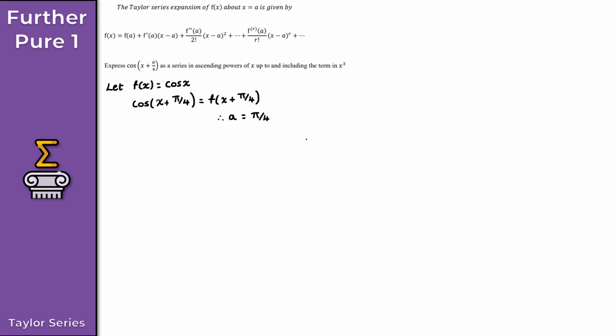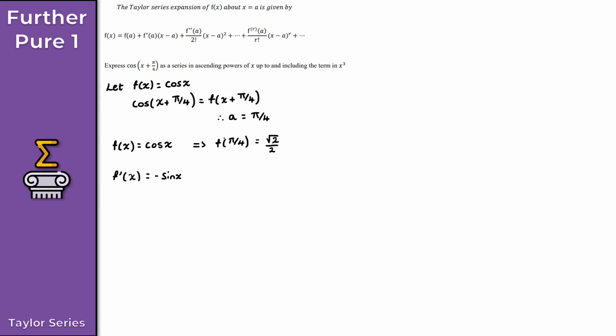So what we need here then is f of x, which we've already expressed here. So f of x is equal to cos x. What we also need here then is f of x about this point here, okay? That would be f of pi over 4. So that is cos of pi over 4, which is simply root 2 over 2. We now need f prime of x here. So just differentiate this here then. Nice and straightforward. We simply get minus sine x.